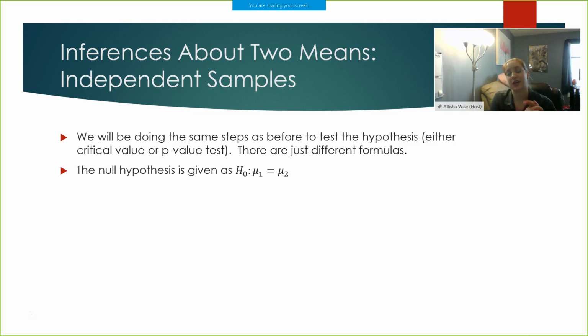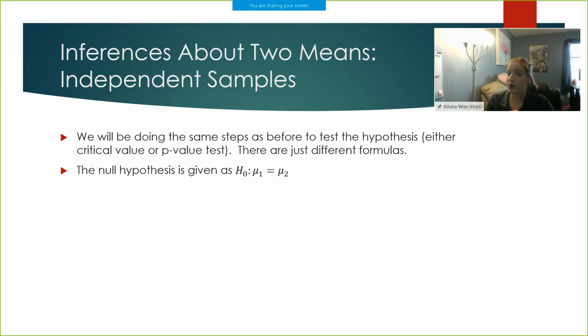Actually, I lied. The null hypothesis and the alternative hypothesis will look slightly different, and that's just because of what we're testing. We're comparing these two samples. So the null hypothesis is that there's no difference between the two samples, that the average, the mu, is the same. Our null hypothesis is still equal, but we're not going to put a number in there. Instead, the null hypothesis is there's no difference between these two groups, meaning their mu's are equal. So mu1 is equal to mu2.